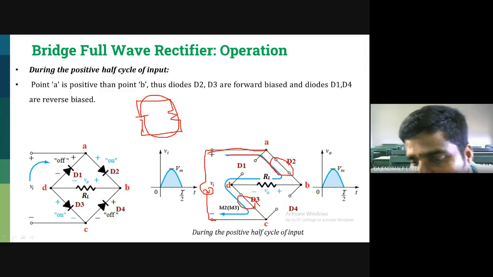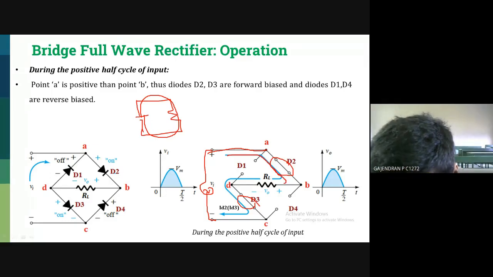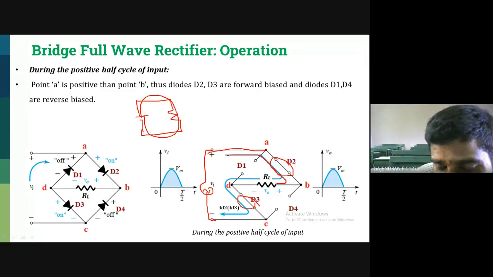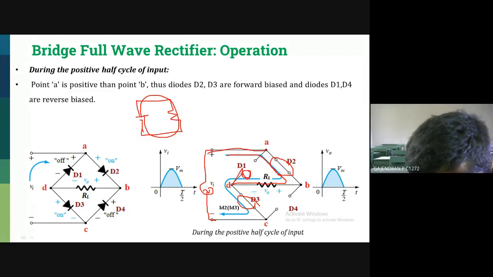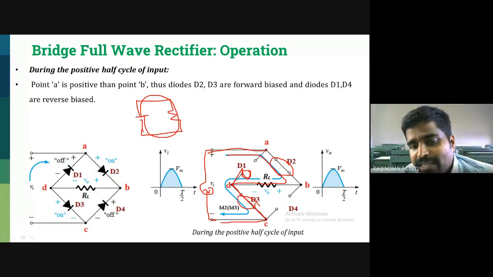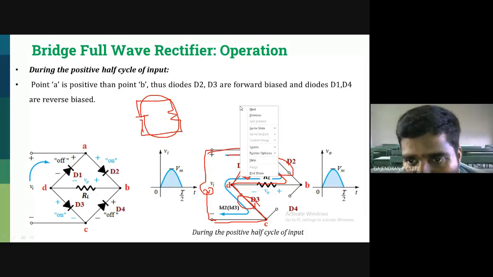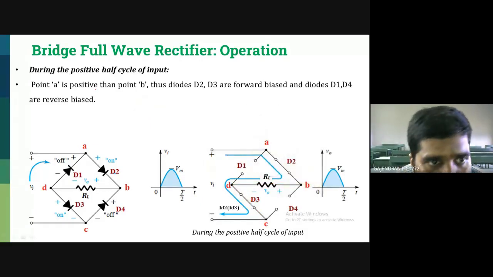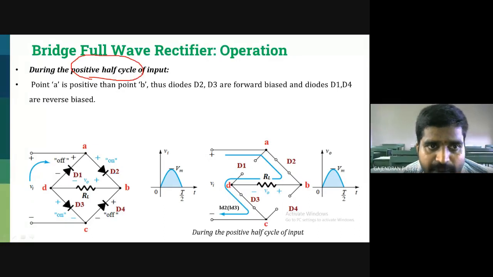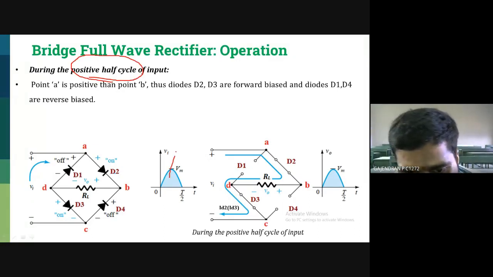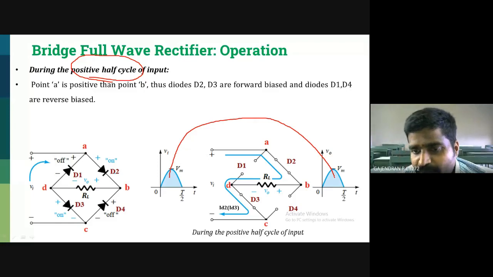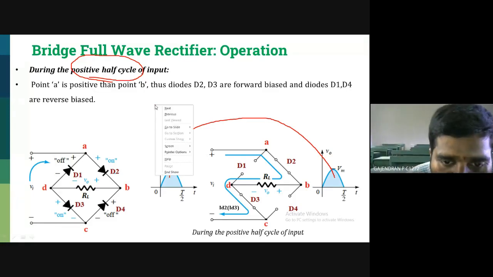Then after crossing D2, it will come to your load resistor. Then it passes to the other end of the load resistor. Then it comes back here. Here again, this is open circuit, it can't travel up. So obviously it has to travel in this path. Okay, thereby it reaches the negative terminal. So this is during your positive half cycle. What is my output? It is very much similar to my input. Okay, any guess from your side?